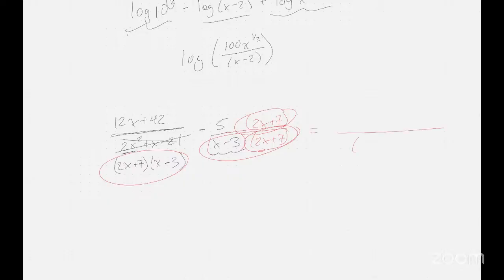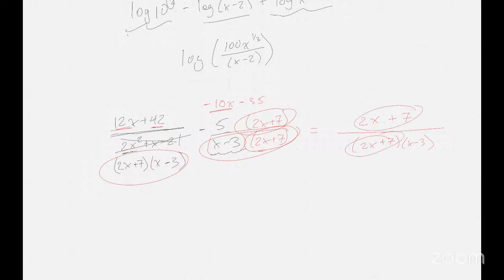And now the numerator, let's go ahead and simplify that up there. That's negative 10x minus 35. So now let's add like terms. 12x minus 10x is 2x. 42 minus 35 is what? Positive 7. Well, look at this. What's going to happen to this and this now? They cancel, and I get 1.